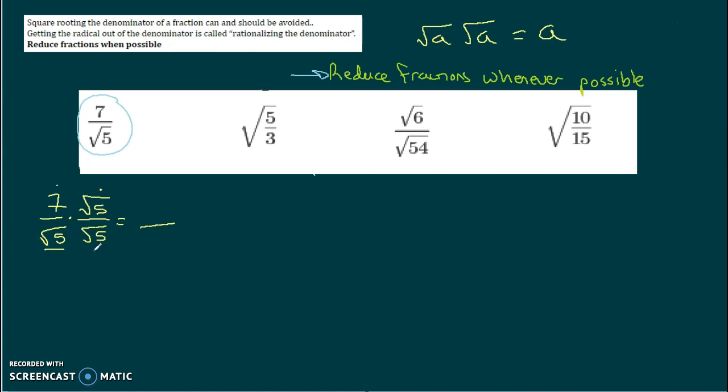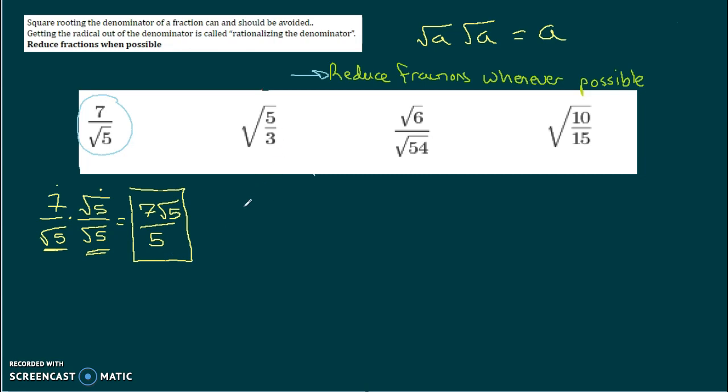I have a root 5 times a root 5, so I'm multiplying this thing by itself. The whole point of doing that was that the roots cancel, and I just have a 5 left. As far as the top is concerned, 7 times root 5, one's under a radical and one is not, so the best I can do is say that it's 7 square roots of 5. This will be my final answer. It actually does look a little bit worse, but the fact that there's no square root in the denominator is very good for what we want to have happen.